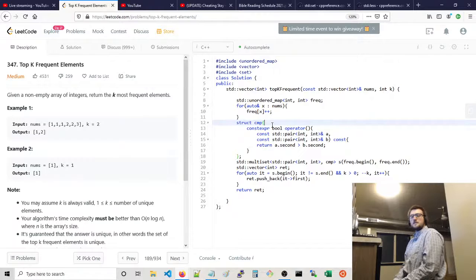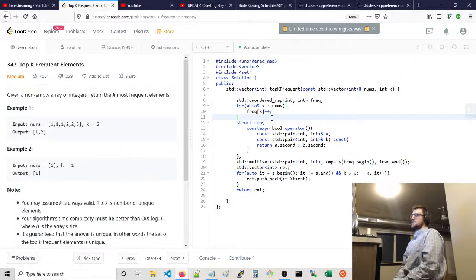The sorting function for the heap would be the same: it's basically the pairs sorted by the second values, and then we could pop the first k elements that we want from the top of the heap. Creating a heap is linear time, and then popping from the heap is O of k log k, where k is the number of times we pop from the heap. So we could make this a little bit more efficient using a heap instead of a multi-set.